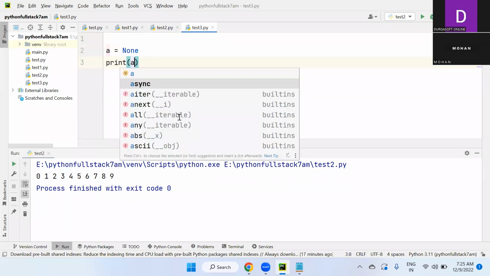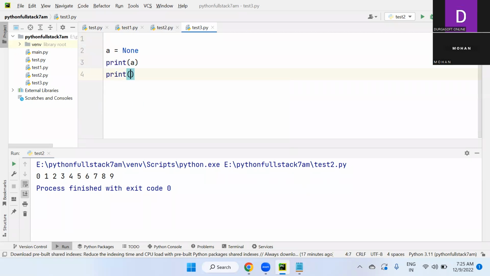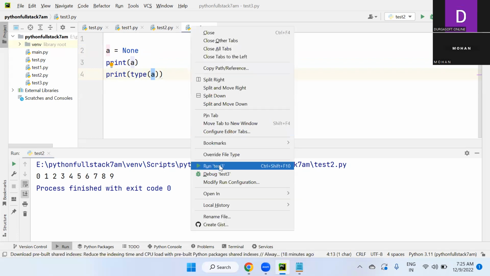Now print A, then if you want to know the type of A, you know that type is a built-in function in Python. I am assigning None to A, so Python will decide based on its value what the type of A is. NoneType. Let's run this one. It's NoneType only. Why do we use this None?